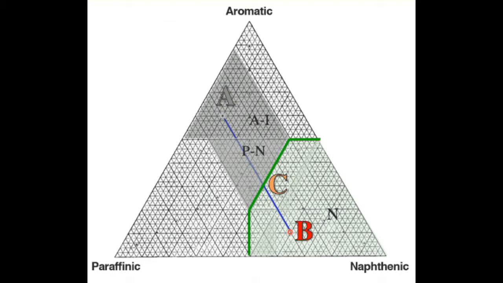So the blend C could be between paraffinic-naphthenic and naphthenic classifications. This is a borderline case. So if you would like to make a paraffinic-naphthenic crude from these two crudes, A and B, then you need to increase the concentration of A in the blend. But if you would like to end up with a naphthenic crude in the blend, then you need to increase the concentration of B. You can essentially traverse this line between A and B by changing the ratios of these two crudes in the final mix.